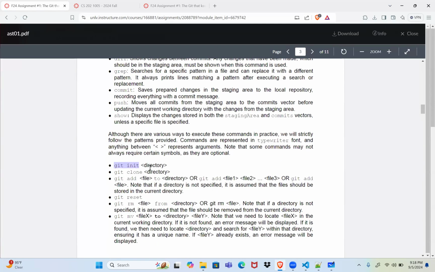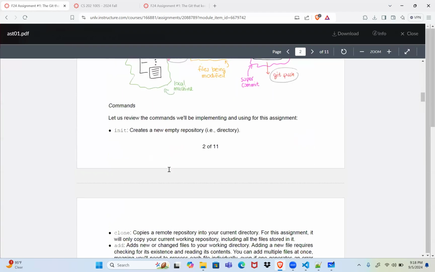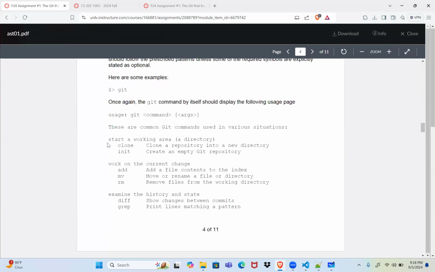So we will be giving a directory with these commands like git init directory, git clone directory, etc. And if you read the command instructions or usage on page number 4, typically you will create a new directory or you will execute make directory function when there is a clone command, because you will be making a copy of an existing directory as a new directory.